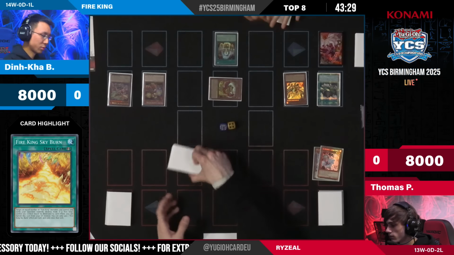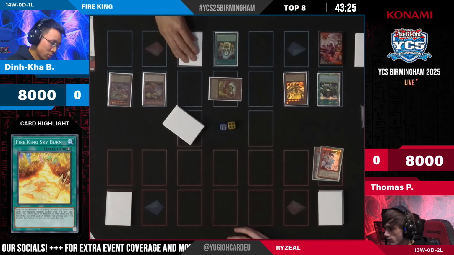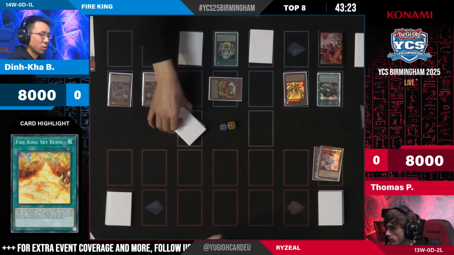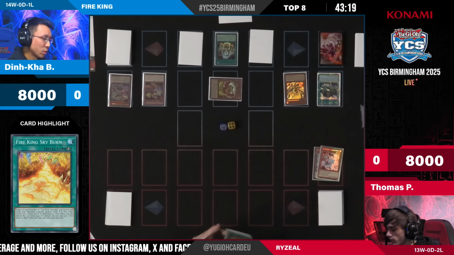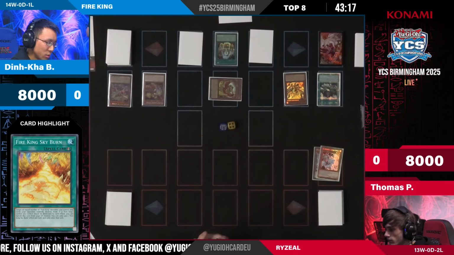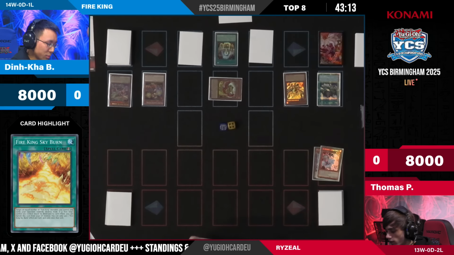Honestly, Dinh-Kha must be happy with this. He's trading through the cards in hand from Thomas, so this doesn't look too bad, to be honest. He has a set card. He has 2 set cards even here. A very huge start. And honestly, Thomas might have been better off just ashing the Ulcanix, because this is the best starter for the deck, of course, in combination with the Ponix as well.